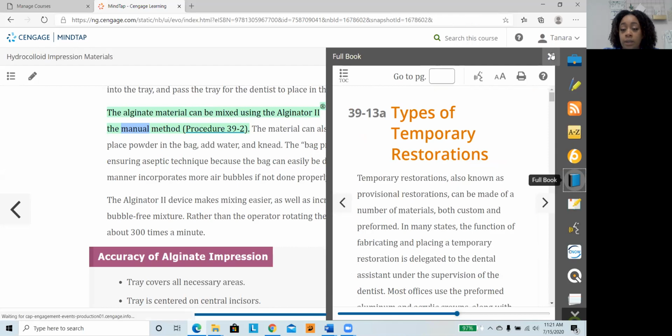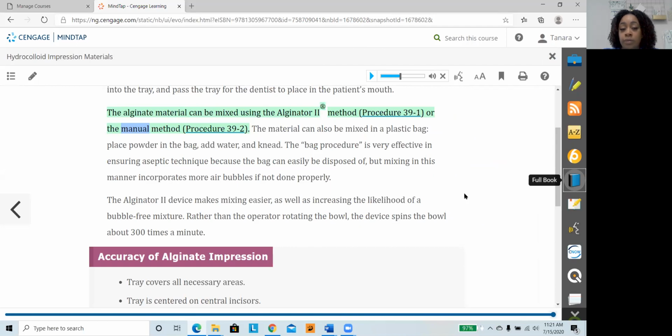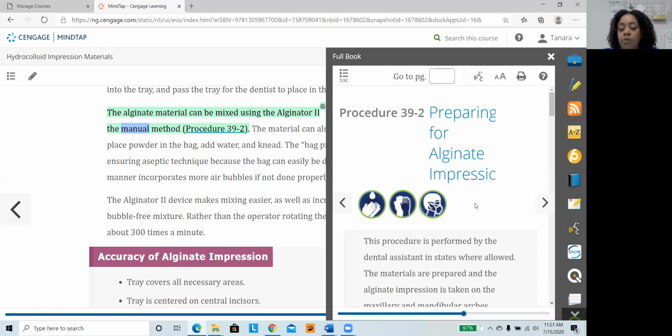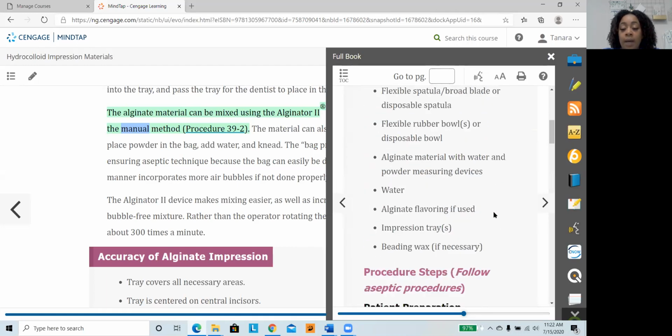Those are the types, that's one of the particular items that you're going to use. Sometimes your office may offer that and they may not. They may say, okay, we can actually mix this by hand, so I'm going to go ahead and allow them to mix it by hand without using the vibrator to mix the material. It does show you the procedure as far as manually, and that's with your hand. Once again, you want to wash your hands always. You want to make sure you have your gloves on and your proper PPE. You still need the same items here.